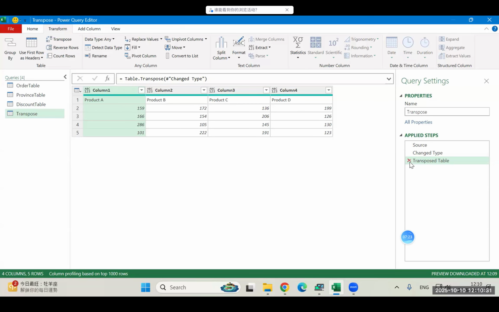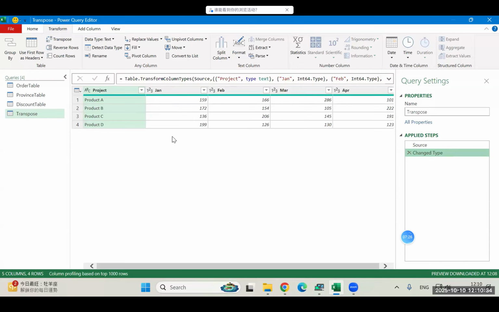So how should we do that? There are certain little tricks. Let's cancel the previously done step. Instead of treating the column names, January, February, March, April, as the column names, we will use them as the first row. So we will leave the column names empty and shift them downward as the first row. To do this, instead of using first row as headers, we are doing the other way around. We are using the headers as the first row. And later you will see why we do this. In the drop-down list just next to the transpose, we will use headers as first row.